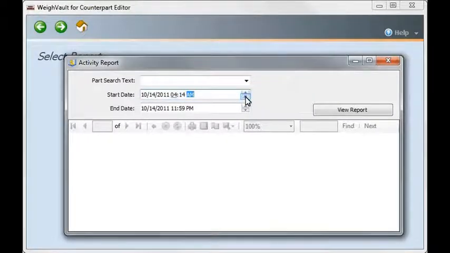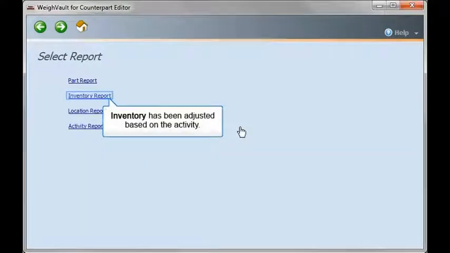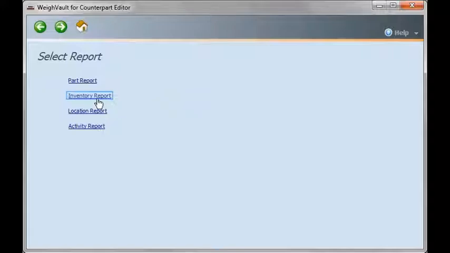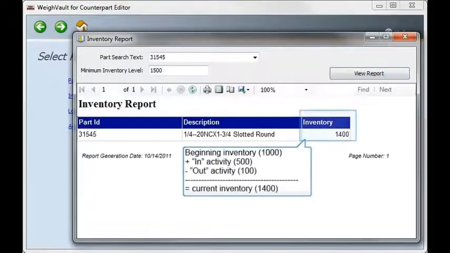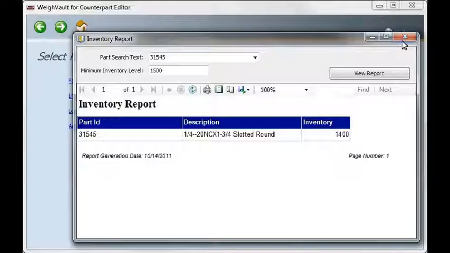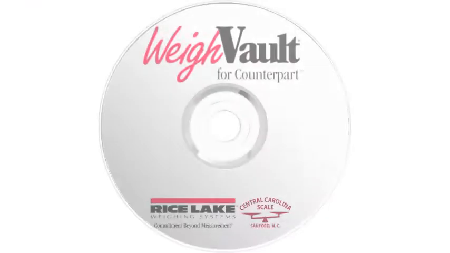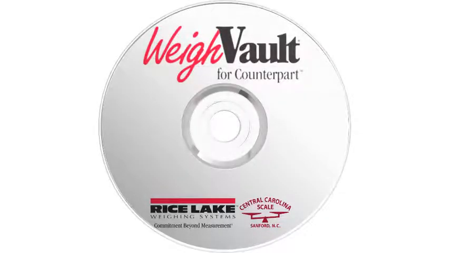Also, notice on the inventory report that our inventory has been adjusted as well, based on our activity. Notice we started out with 1,000 in inventory and we added 500. Then we took out 100. The Weighvault software shows what quantity we have left. Once again, you can use the toolbar buttons to either print or export this information.